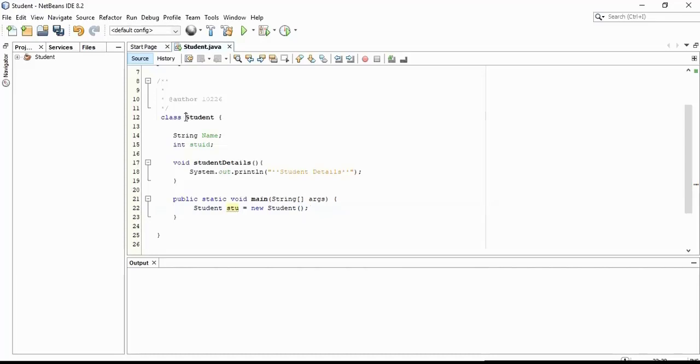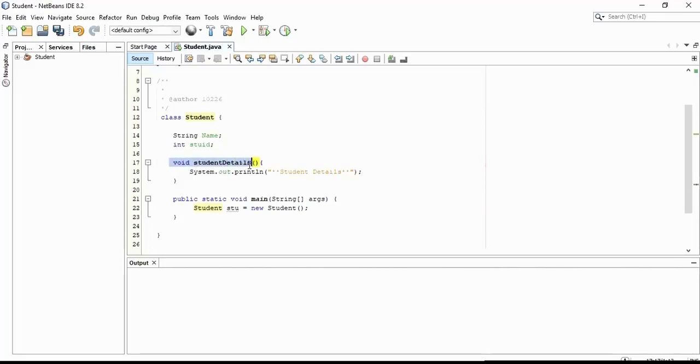As I said, a class will have a collection of fields and methods. An object is an instance of a class. So this is an object, and this object is the instance of this class. Is it clear?